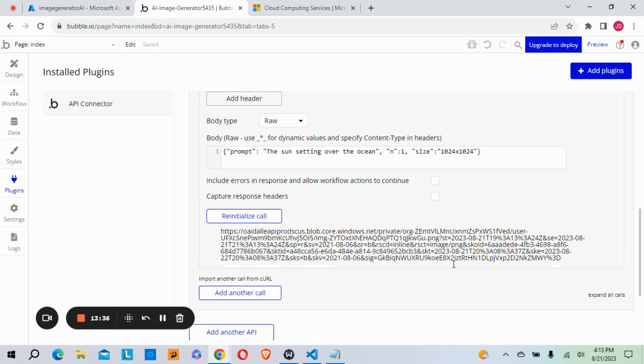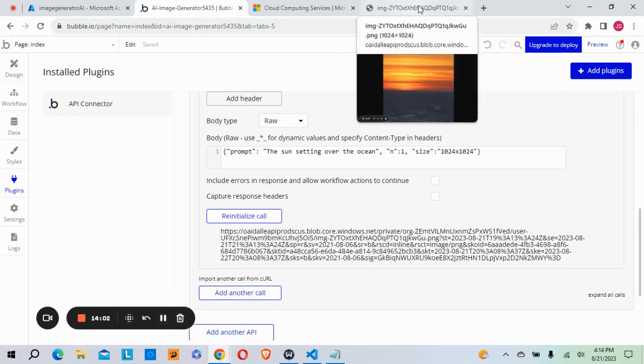Great. So this is the URL of the image that we just requested of the sun setting over the ocean. And let me pause a moment while I copy this and plug it into my browser. And let's see if we get something approximating what we requested. Okay, great. So it worked.